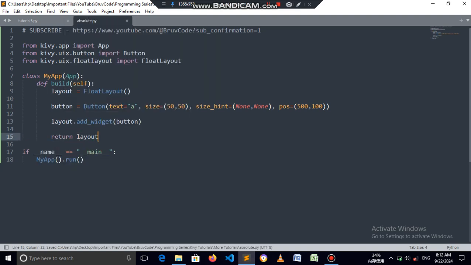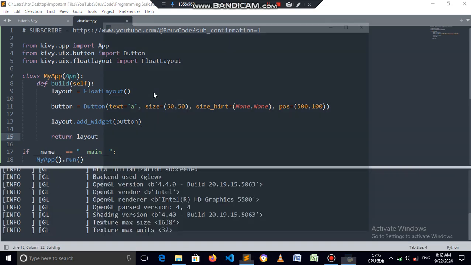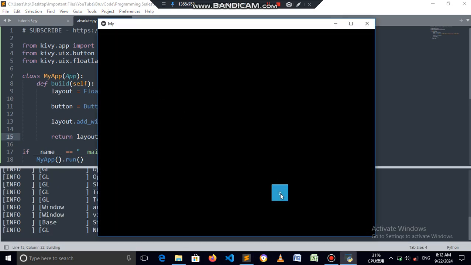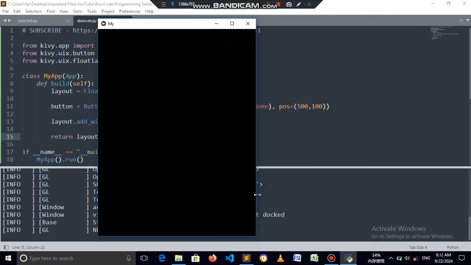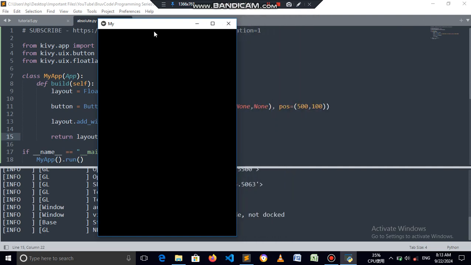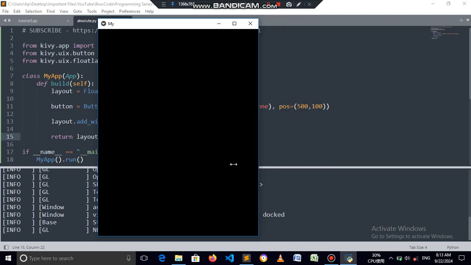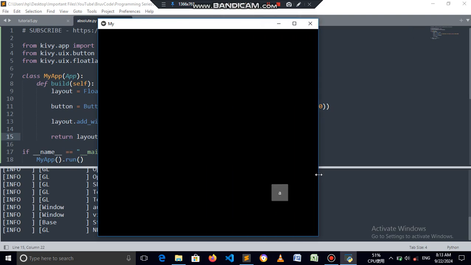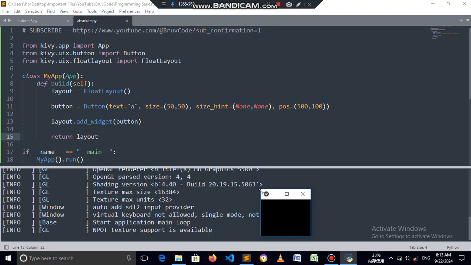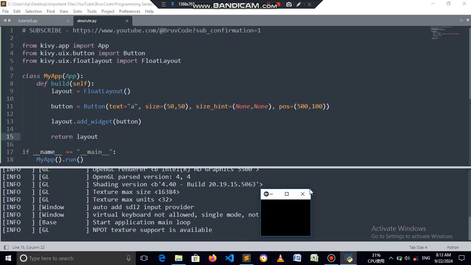Okay, so let's run our program to see what it looks like. You can see we have a small button that says A. Now if I try to scale to a mobile device size, the button suddenly disappears. A mobile device size is 400 pixels wide, and our button that says A is at 500 pixels, which means the button will just disappear anytime we try to resize it to a mobile device size. Even if we scale it to a small device, the button also disappears. But then if we go full screen, the button position changes.